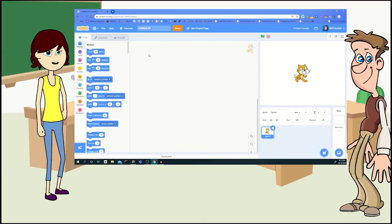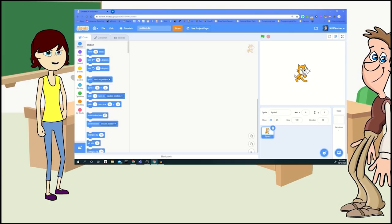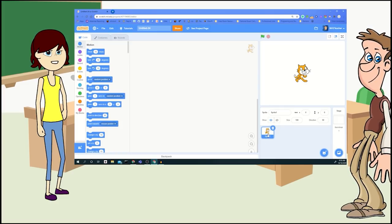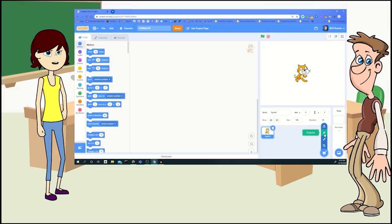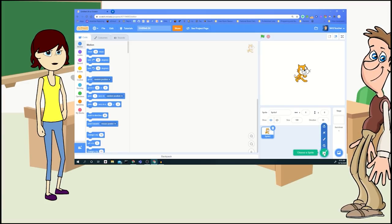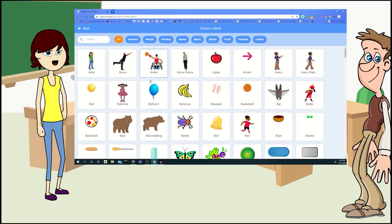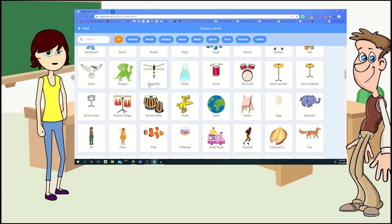Now in Scratch, I want to start setting up my characters and my backdrops. Now, there's a couple different ways to set up characters and backdrops. You can use the characters and backdrops that are built in. So we could go and click on the cat down here at the bottom and choose any one of these sprites. So if it happens to match our story, we can click it.